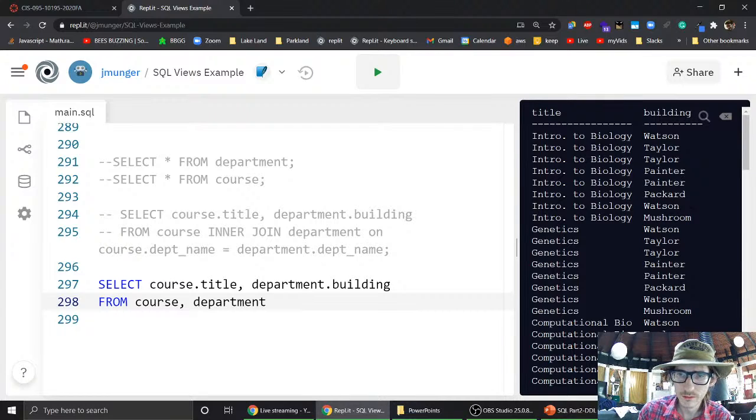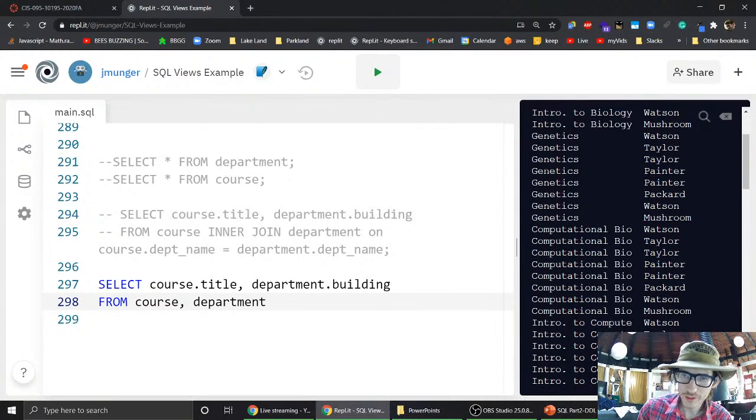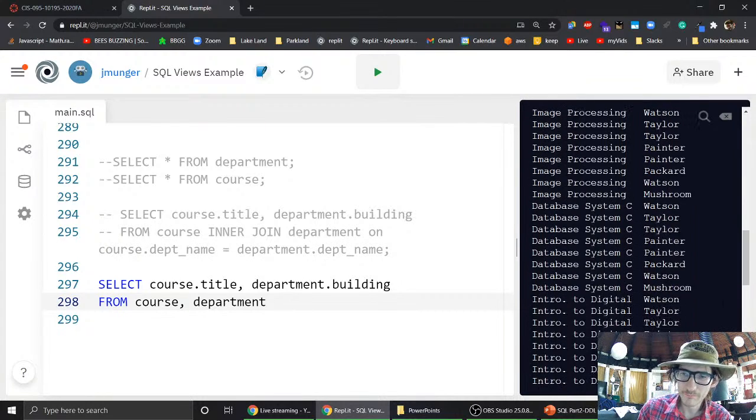Okay? Why do we have the Intro to Biology course listed as being in every building, and the genetics course is listed as being in every building, and every course here is being listed as being in every building?